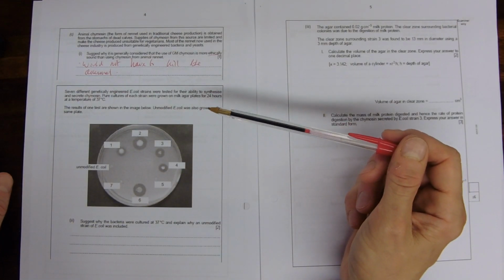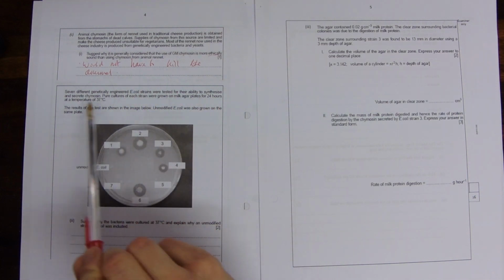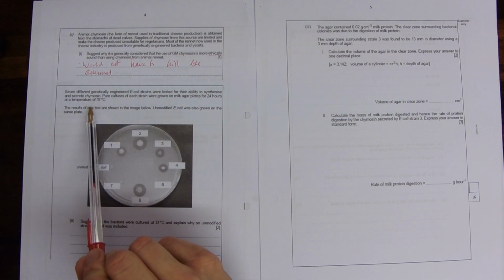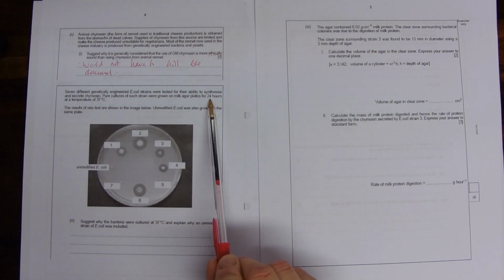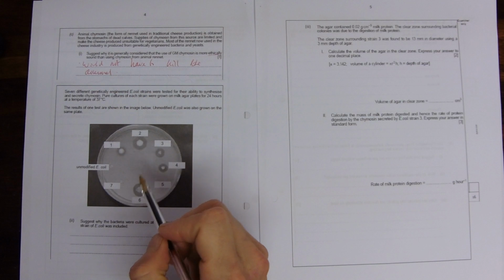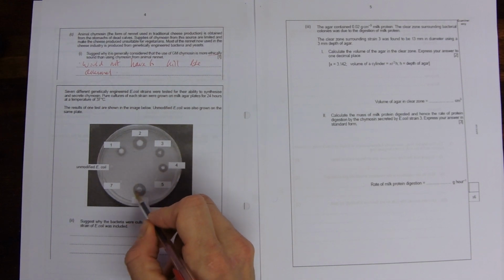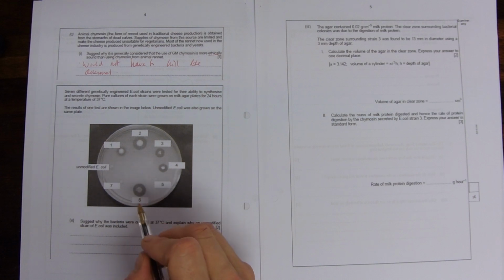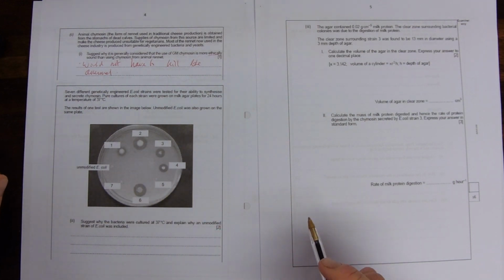Then we've got an experiment. We've got genetically engineered E. coli, so it's had its DNA changed, and it can now make chymosin, whereas normal E. coli wouldn't be able to. And they grow it on milk agar, so agar that's got milk in it. It's left for a day, 24 hours at 37 degrees. And what we've got going on here is where the milk is broken down by the enzymes, then that is a clear circle there. This should remind you, if you've done another experiment with starch agar, it's the same sort of thing that you might have come across in nutrition.